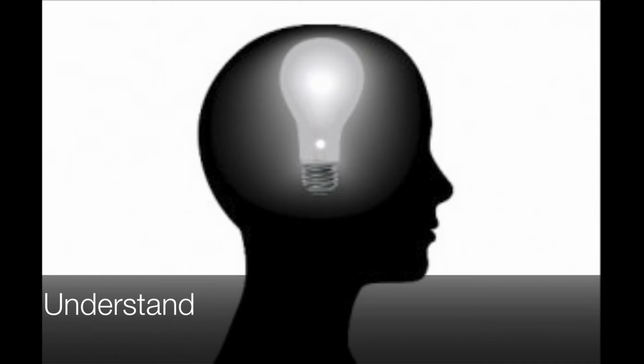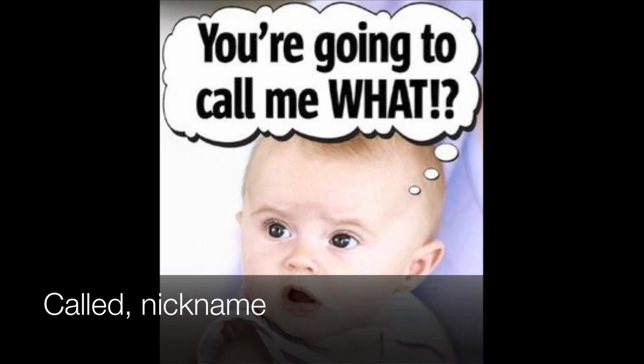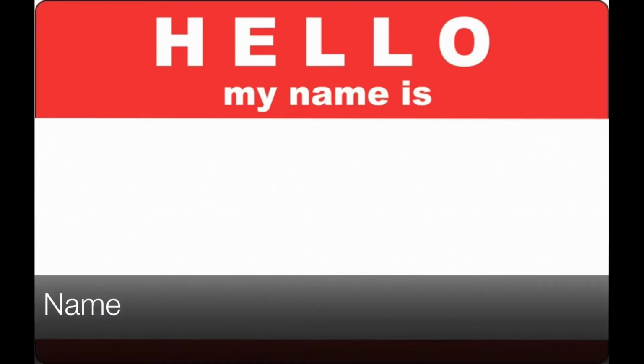All right, now the sign for one, in one in a series, is one, and we'll talk about what this means in class. One. All right, now the sign for understand. Understand. Just like a light bulb is being turned on in your head, it's understand. All right, now the sign for called. Called, as in a nickname, is similar to name, but it goes down. So called. Now the sign for name, this is review, we've learned this before, is just a tap. Name.